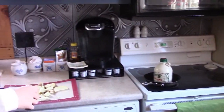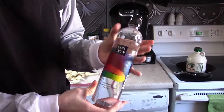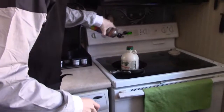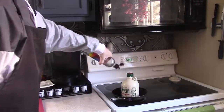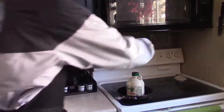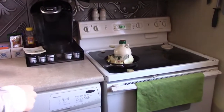We're gonna need to boil it in water, so we got our premium condensed vapor. We're gonna put this on the stove we got going here. Make sure that these boil nice and good. Make sure those are nice and wet. So we don't need the cutting board anymore, that's all set.